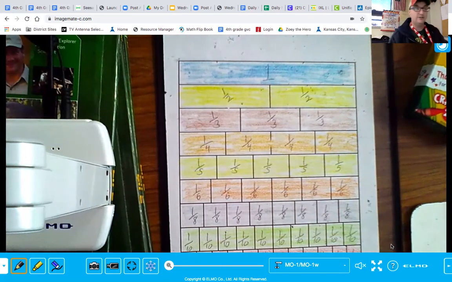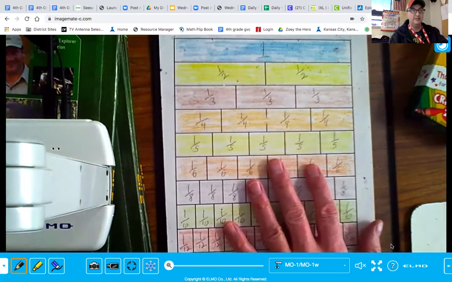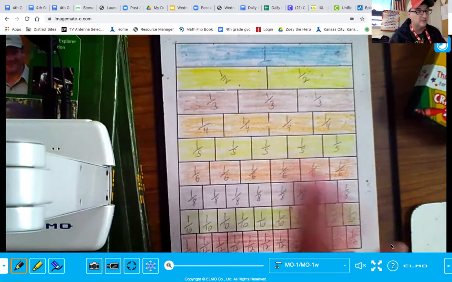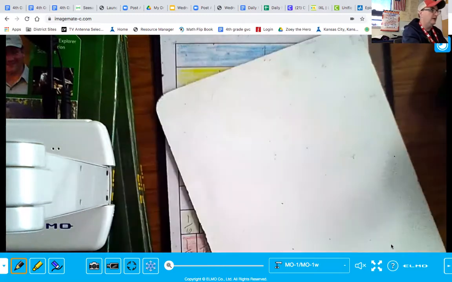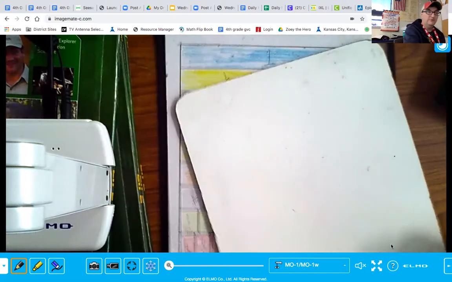Okay, you should be back and should have it ready. It should be looking colored in. It doesn't have to be colored exactly like this, but it should be colored in. So just let's review, okay? Let's review what a fraction is.